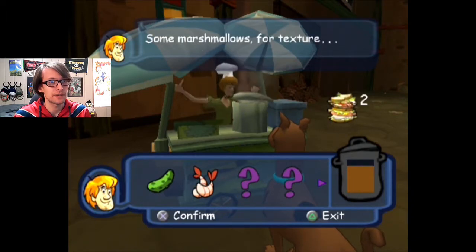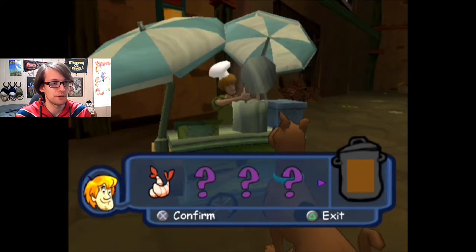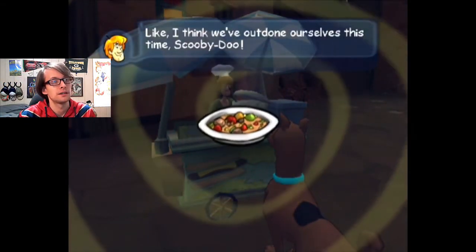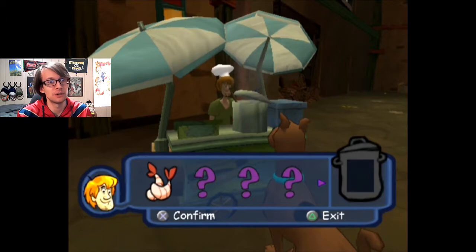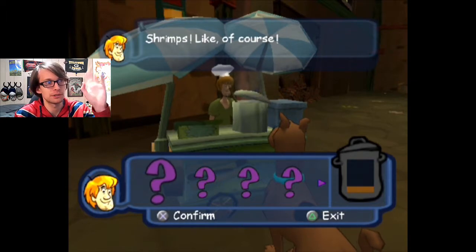Marshmallows for texture. Yeah. Put marshmallow in the gumbo. Pickles. And that's going to fill that pot. So I think we just gained 2 dog tags. Like I think we've outdone ourselves this time, Scooby-Doo. Now, we won't die as much. As much. We're going to die still a lot. I'm thinking we're going to have 2 rows of the dog tags. Yeah, put the shrimps in there.